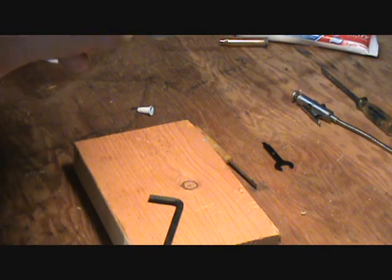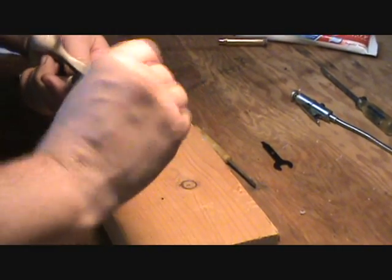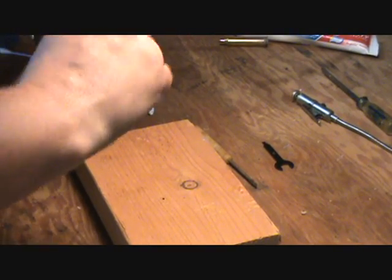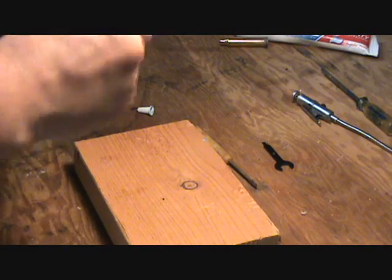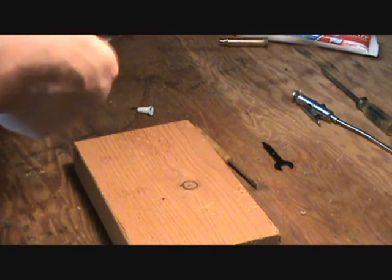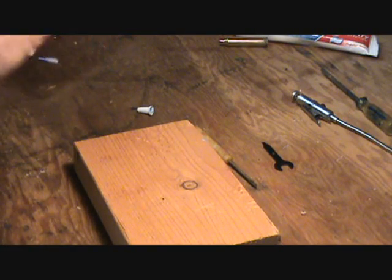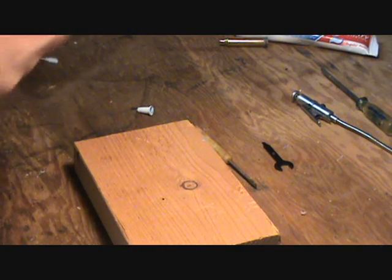Once you have that bolt started, you can pretty much let go of the cocking device because there's enough tension on it that it won't come undone. I like to put a little thread lock on there just because I don't like my guns coming apart and blowing up in my face while I'm shooting them. If that backs out, that will drastically affect headspace, so you don't want that to ever back out.